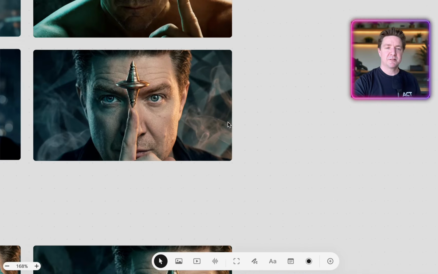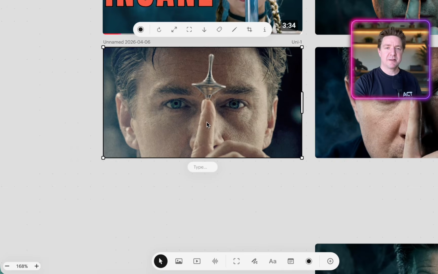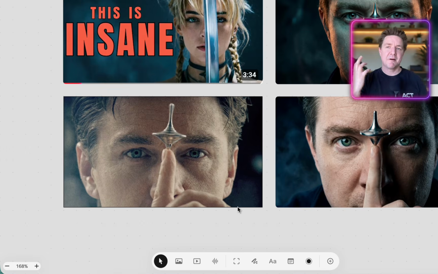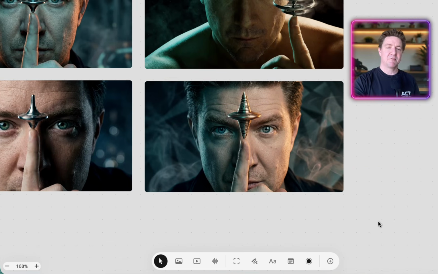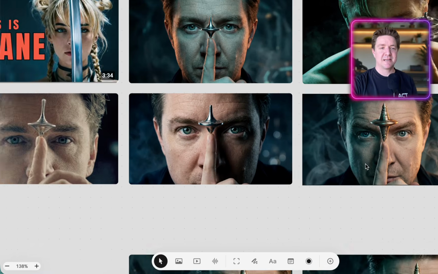I created a few different ones. I tried Luma's own model as well, which was also very interesting. Same prompt again, and it gave me this shot, which I loved. It looks very filmic, in fact, but the reason I went with this one is because I thought that this would have a better chance of getting clicked through on YouTube. And I do like the contrast between the red colors on one side and the blue colors on the other. I love that, and the intensity of that stare as well.